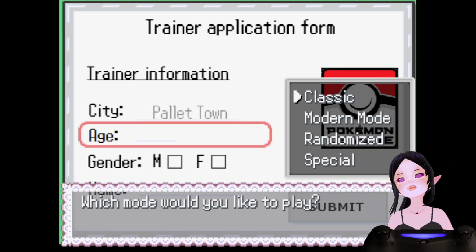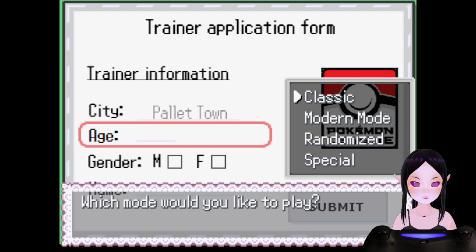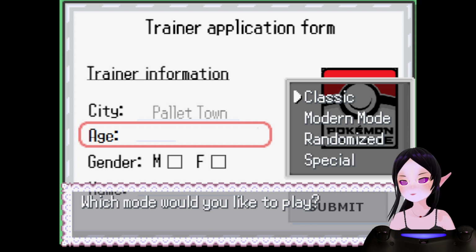I still don't know what the difference is between classic and modern. Actually, let me look that up real quick so I know what I'm doing. Where's the green option?